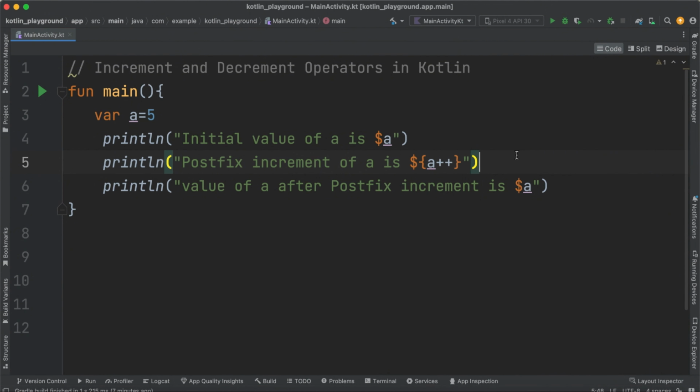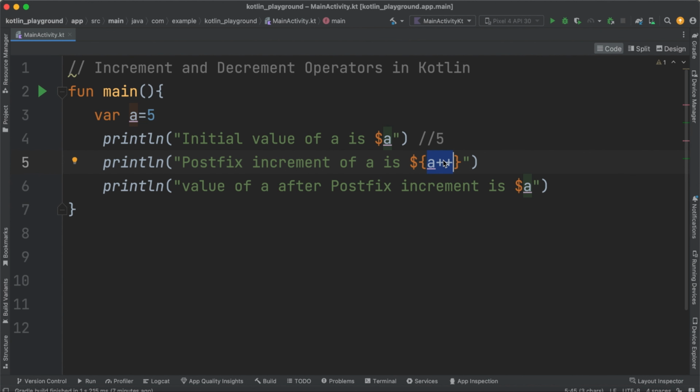of this variable. So here I have defined a variable a with value 5, which is basically the initial value, so it will print the initial value 5 here. And here a plus plus is the postfix increment, meaning it returns the current value first, which is the initial value 5, and then it increments the variable.